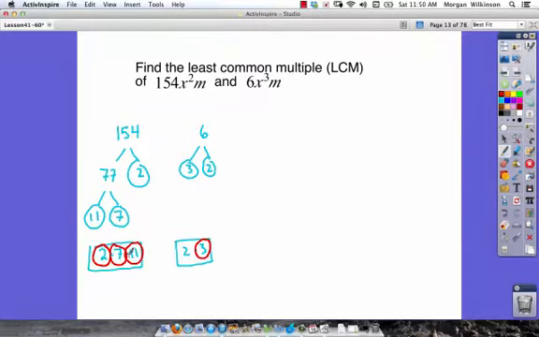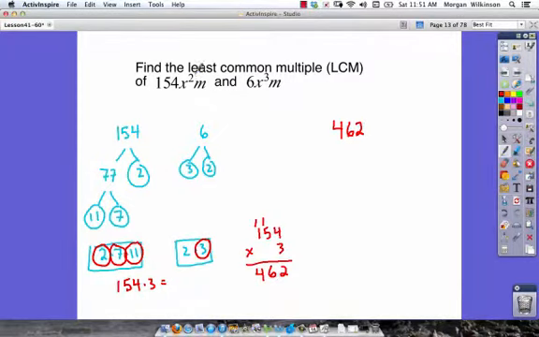Now this one, let's go ahead and just multiply 2 times 7 times 11 because we know that that's 154. And we have to say 154 times 3 to find our final answer. 154 times 3, well, 3 times 4, that's 12. Let's carry the 1. 3 times 5 is 15, plus 1 more is 16. Carry the 1 again. 3 times 1 is 3, plus 1 more gives us 4. So we've got an answer of 462. That must be the least common multiple of 154 and 6. So we've got 462.